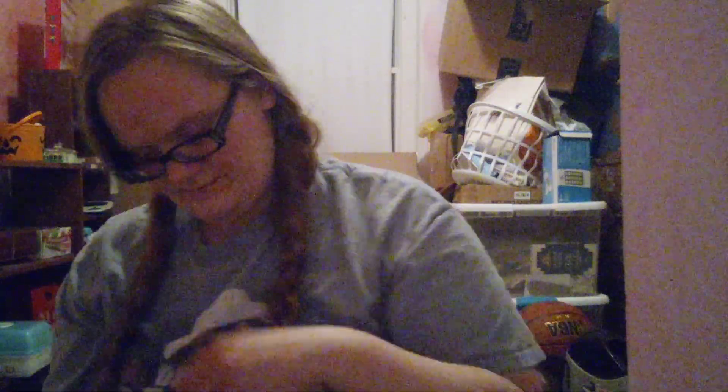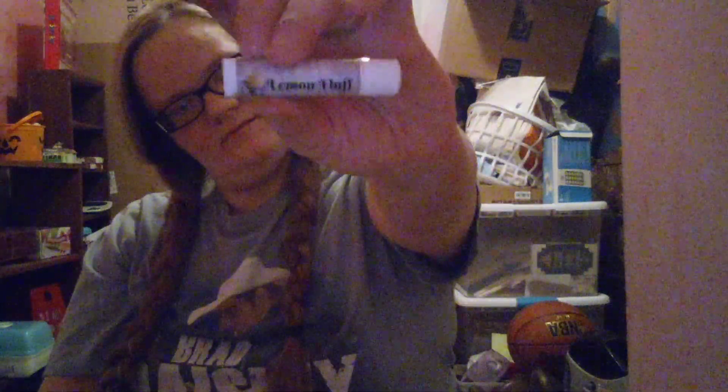Cherry Pit Crafts Raspberry Float. Bomb Popsicle by Lip Cest. Cherry Pit Crafts Chocolate Lava Cake. Lip Cest Grilled Corn. Cherry Pit Crafts Cucumber Melon — it does smell a lot like the Bath and Body Works scent. Cherry Pit Crafts Christmas Cookies — that one smells like the Danish cookies in a little tin. Cinnamon Gummy Bear. Cherry Pit Crafts Lemon Fluff. Sweet Barbecue Sauce by Lip Cest — this one's so good.